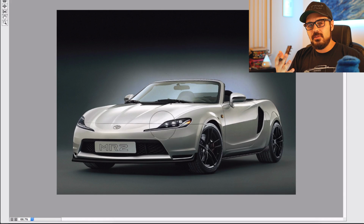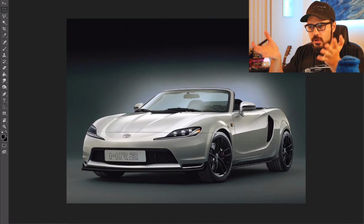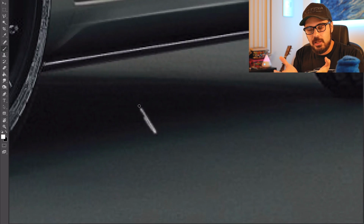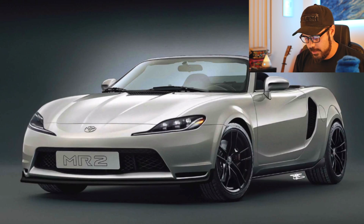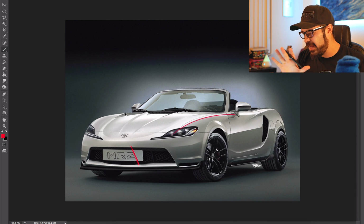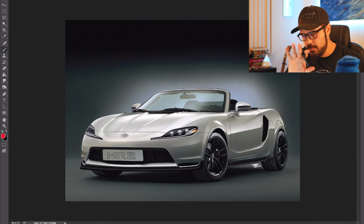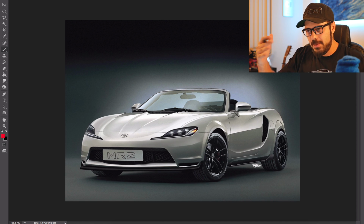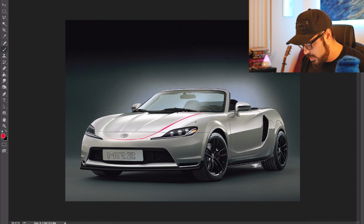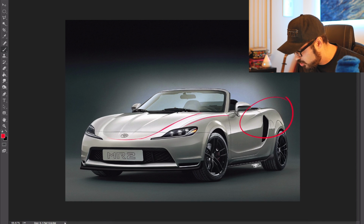And remember, I talked about the Supra hood. I wanted to integrate some sort of curvatures in the front of the hood here, or on top of the hood, because the Supra has almost an F1 style front, especially if you look at the hood, and then it goes down into some weird wings here, which I didn't want to add onto the MR2 because that's one of the parts that I really don't like on the Supra. So I wanted to keep the lower part clean, but at the same time have some connection to the Supra. So I created these creases in the hood here, which you can see, and also sharpened up the shoulder lines here. And I love the way this part turned out right here.